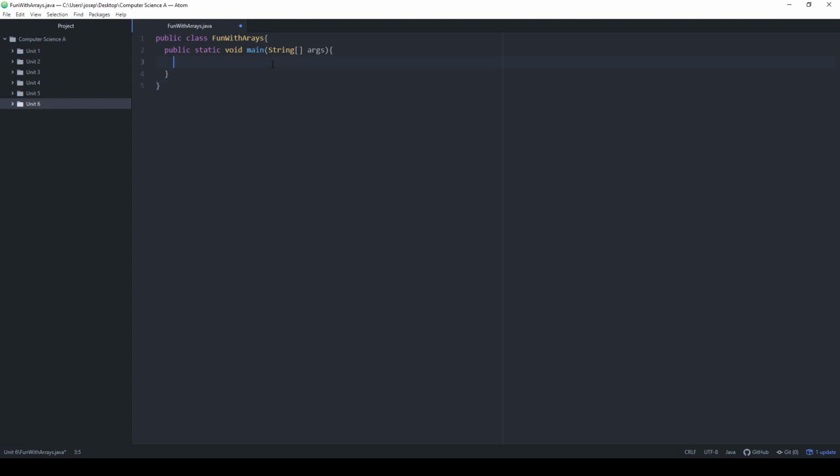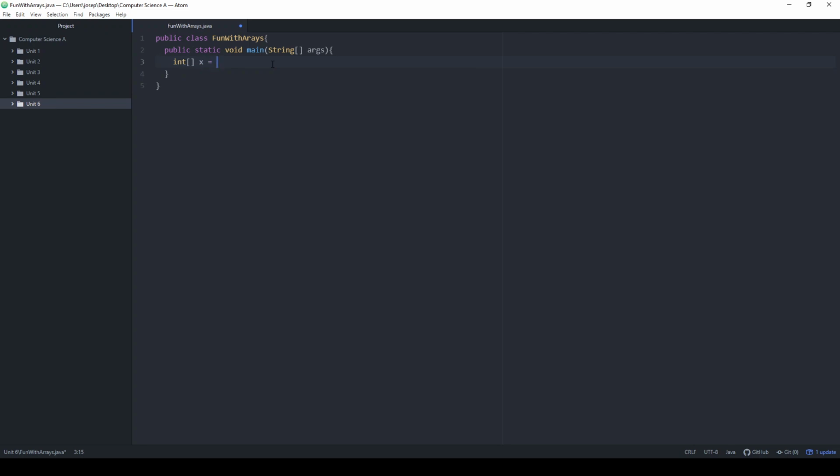So we're just going to jump in and look at what arrays are. If I want to make a new array, we're just going to start off with an array of integers. What it looks like is that I start off with int, and then I'm going to use these two square brackets. This tells me that I'm creating an array of integers. These brackets will come to mean array to us in many ways. And I'm going to create a new name here. We'll just call it x to keep it simple.